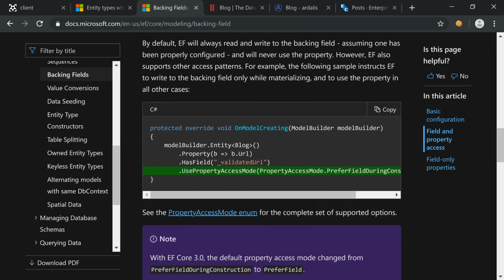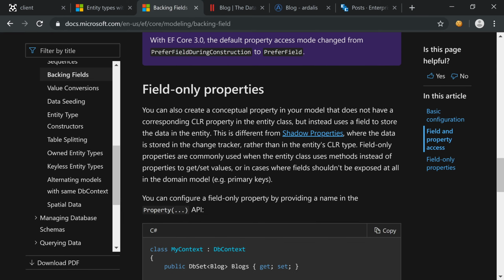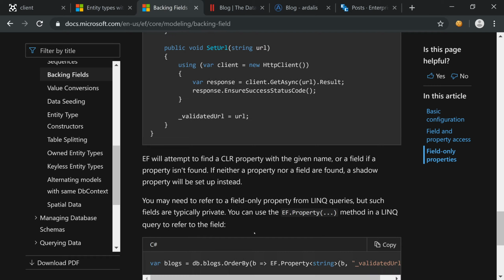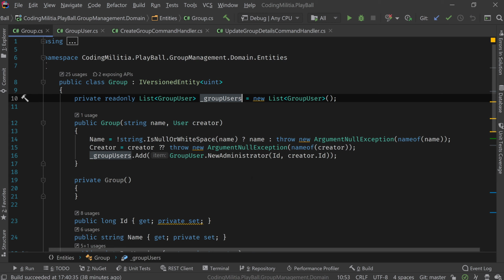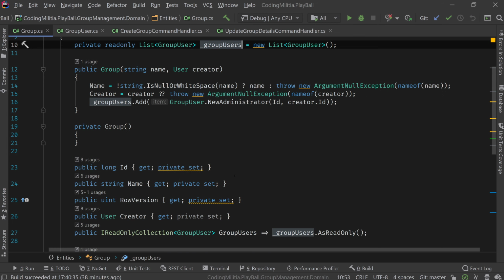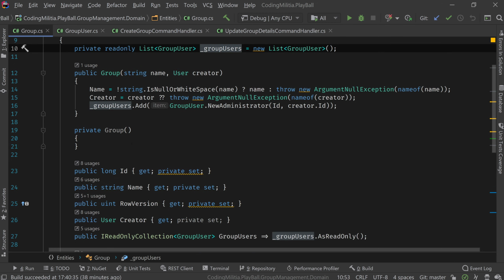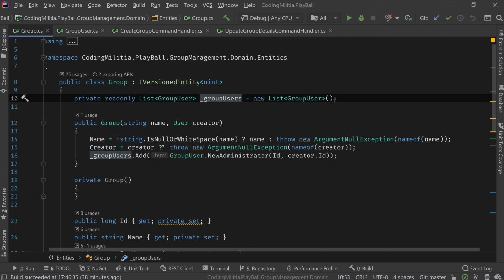And check out these docs if you have more questions about this, because there are a lot of types of configurations that can be done. But for the simple scenario we have right now, that's how all of this works. And that's why I need this private constructor here and these private setters over here. And with this, I didn't need to change anything in the configuration for the entity, so no need for migrations.